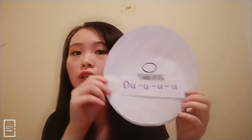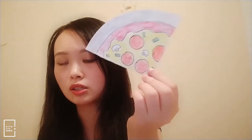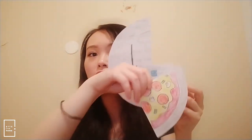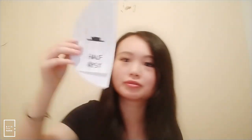Another prop I wanted to show was this pizza that I made for teaching note values. This one big pizza is equivalent to the whole note — I use Gordon syllables with my kids and underneath I have the actual term. For the half note it would be half a pizza, and for the quarter note it would be a quarter of a pizza. On the back of my quarter note I drew one slice of pizza because I taught my kids that the quarter note is one beat. That way they could figure out the dotted half note by asking how many slices of pizza fit in it — and they say three, so it must be three beats. I've also made rests that go along with it.